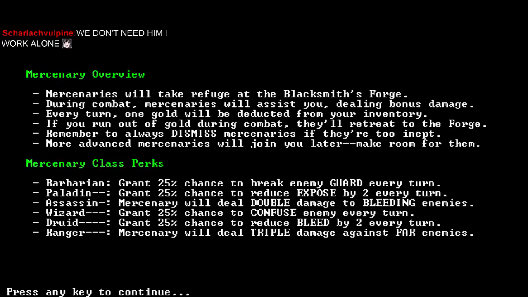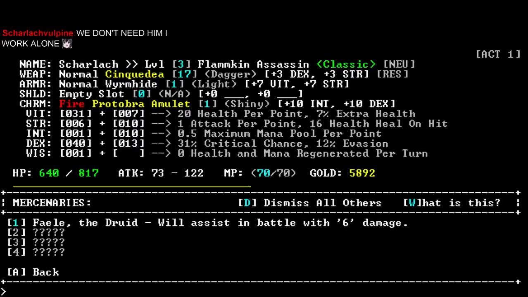And also each mercenary has their own set of perks. So for the druid, we actually have a chance to reduce bleeds, which can help if we're on a bleeding boss. Be work alone. All right.